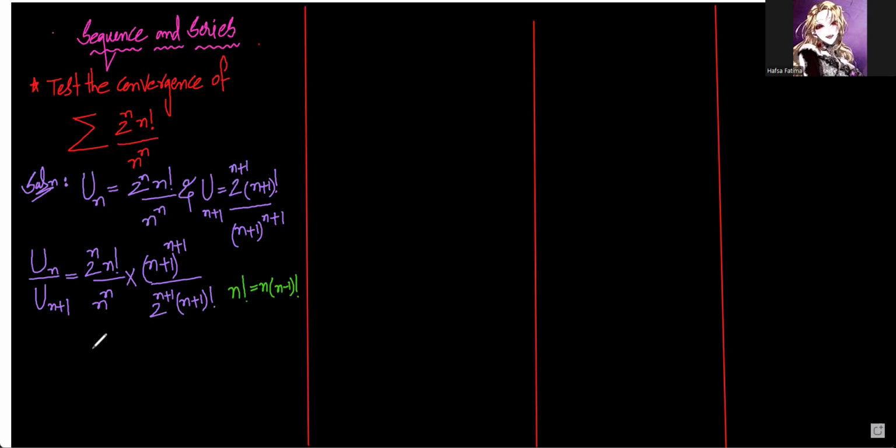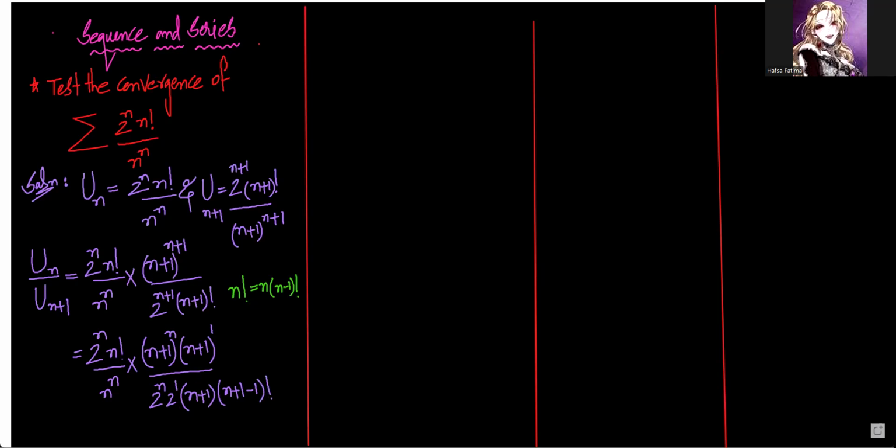Look at what happened here: 2 to the power of n into n factorial divided by n to the power of n, into this I can write n plus 1 to the power of n into n plus 1 to the power of 1. Bases are equal, so the powers should be added. We can split it: 2 power n into 2 power 1 here. Now we need to apply this formula: n plus 1 becomes n plus 1 into n plus 1 minus 1, and the factorial will be as it is.